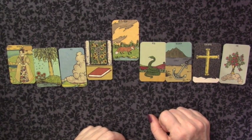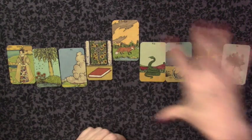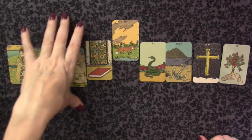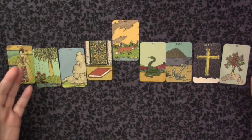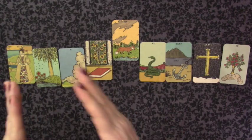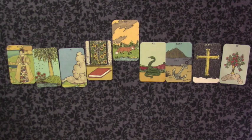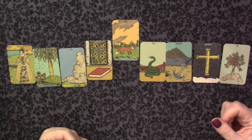So this is just another little tip for you to try out. If you've got a grand tableau out anyways, practice just doing a 9 card so you can get comfortable with laying the cards down and don't be overwhelmed by it. Just find your significator, look at the cards around it, and don't worry about the rest. It will start to get you used to the grand tableau.